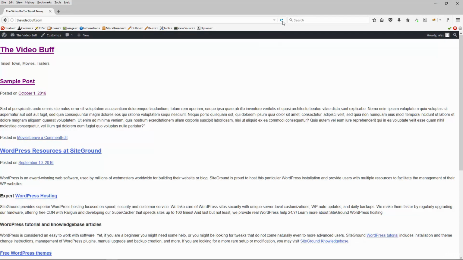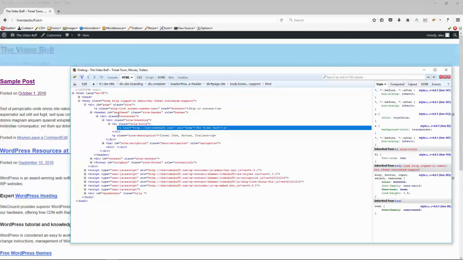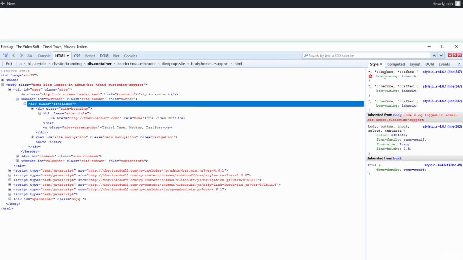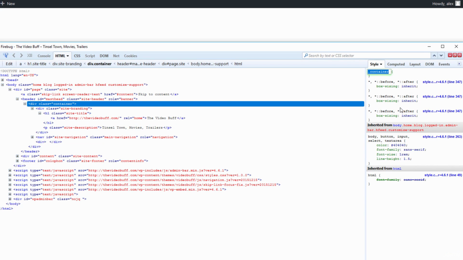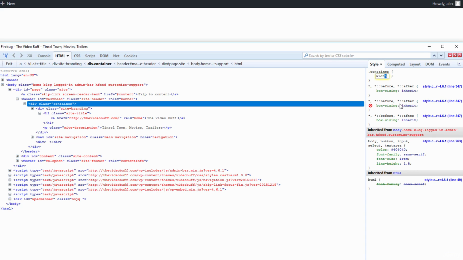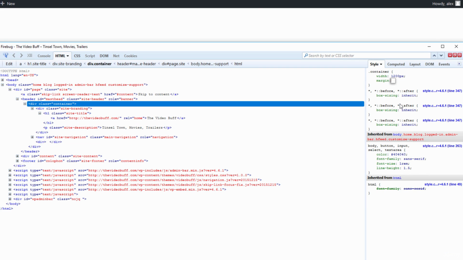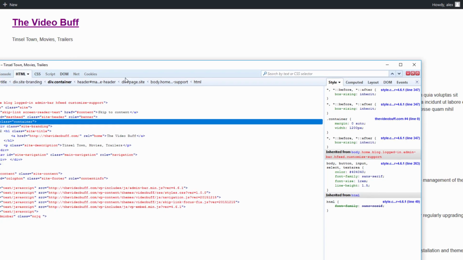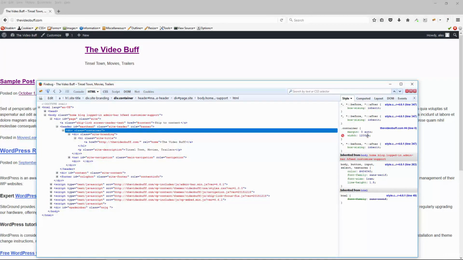Let's come back and refresh the page. And what I'm going to do is inspect my element using Firebug. I'm going to come down here and we have our class down here, container, as you can see. I'm going to click on the container, and then over here to the right, I'm going to right click, add rule, and let's go with a width of 1200 pixels and a margin of 0 auto. Alright, so basically what we're doing right now is we're structuring all our content into a max width of 1200 pixels. And of course, margin auto is to try to center our container in the middle of the screen. So we do have that working.